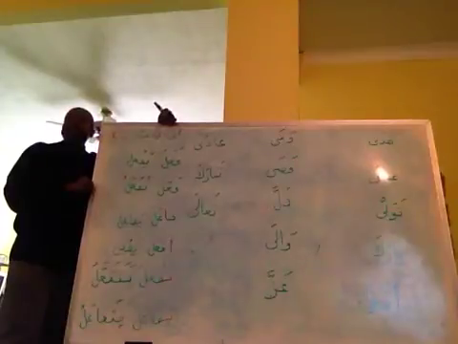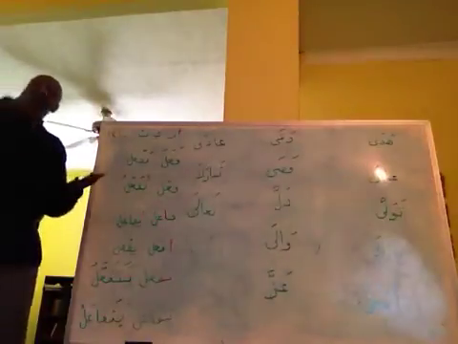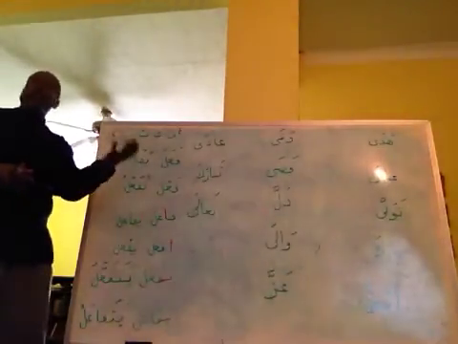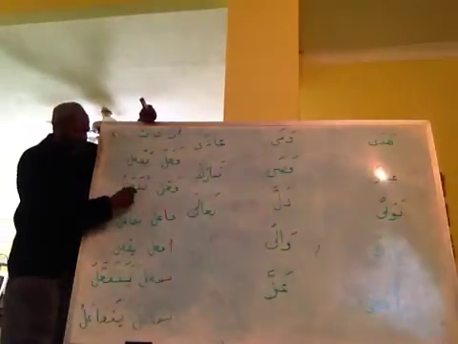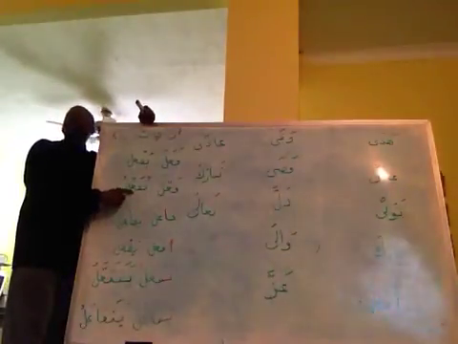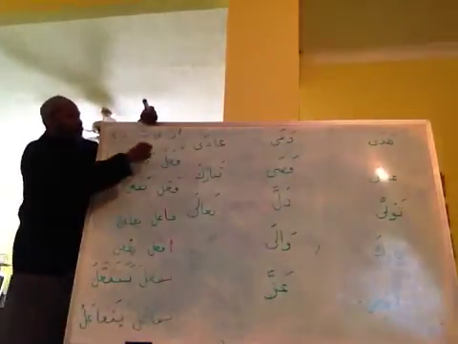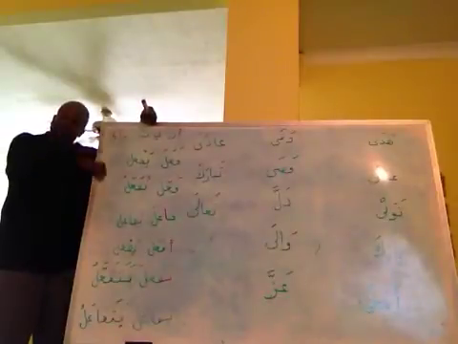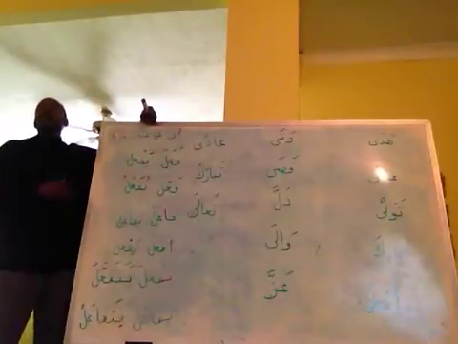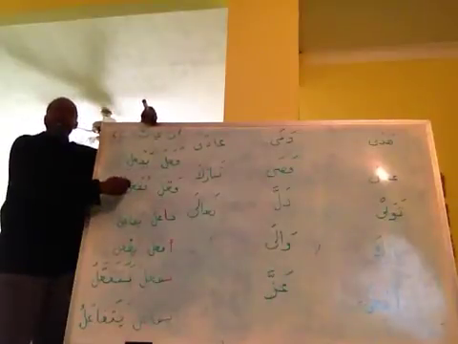Now we already know that in general, the imperative verb is formed from your present tense. So you're going to copy everything from your present tense in order to make your imperative verb. Once we take off our prefix marker, what's left is your imperative, with the addition that the imperative verb, like the past tense verb, is mabni. The imperative verb is mabni ala sukoon. You have to put it in sukoon. So, yufa'ilu becomes fa'il.